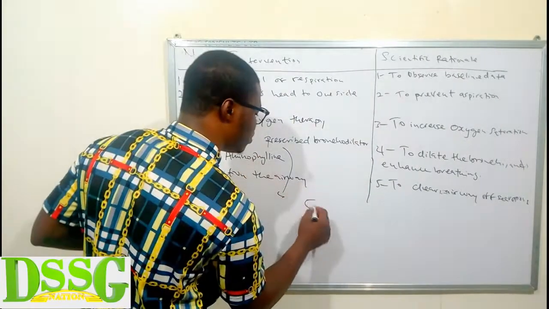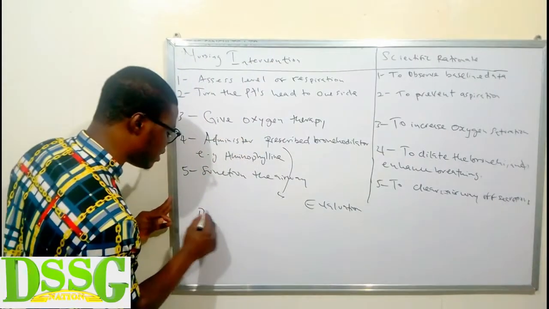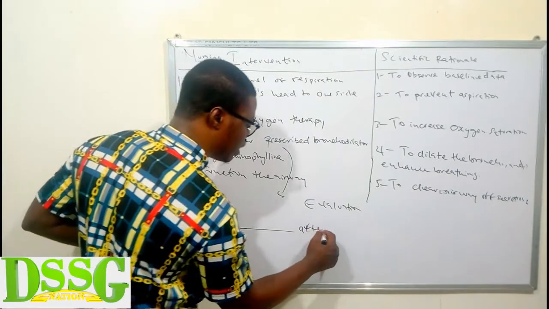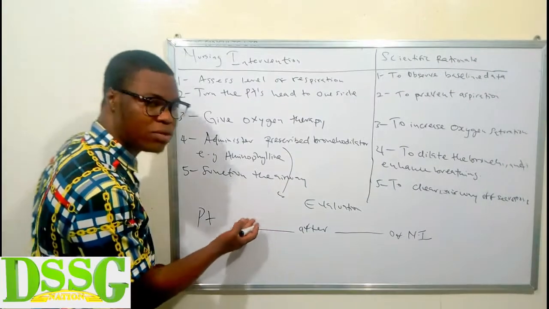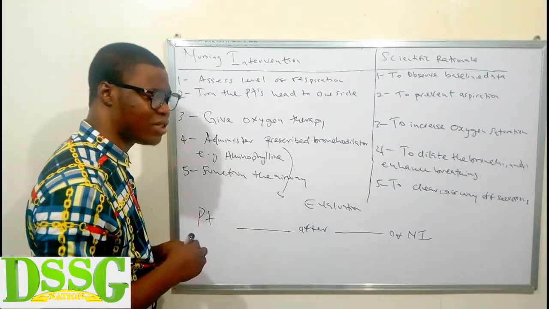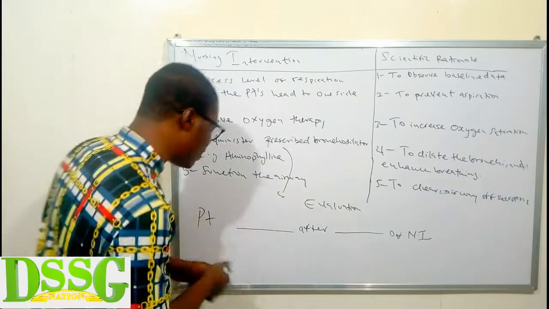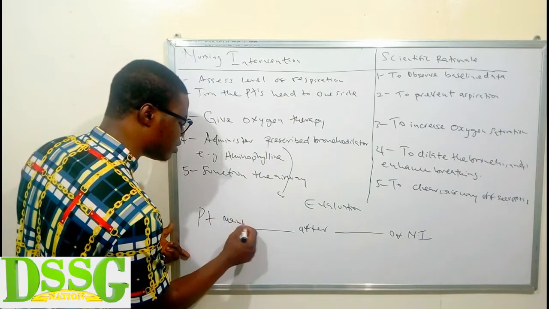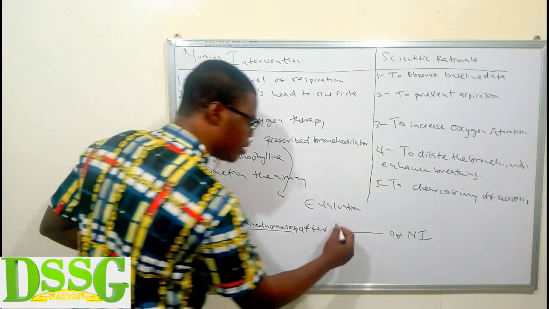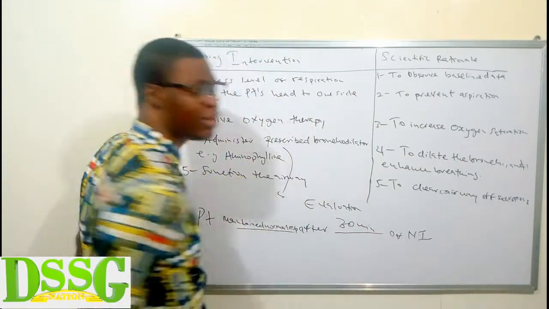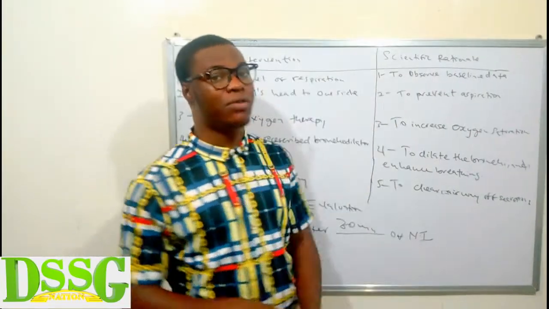So let's talk about its evaluation. The first thing you bring to your brain is the format for evaluation, and that is: patient dash after dash of nursing intervention. So patient dash, problem solved in the sentence. From our outcome identification, it is patient will maintain a normal respiration, right? So here it will become patient maintained normal respiration after 30 minutes of nursing intervention, and that is all. So the potential diagnosis, I'm going to leave that for us as an assignment.